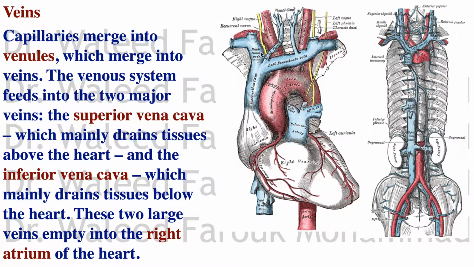This is the superior vena cava, as you can see here, formed by the union of the right and left brachiocephalic veins, and the inferior vena cava, which is more prominent here, formed by the merging of the right and left common iliac veins. Of course, the direction of blood is upwards here, and the direction of blood is downwards in the superior vena cava.